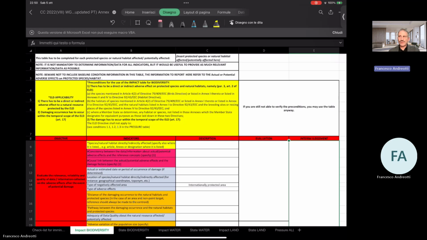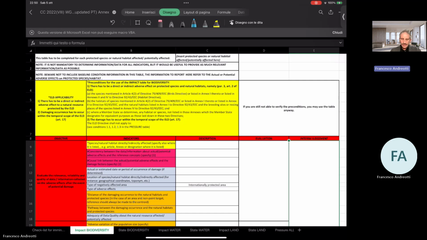Hence, the checklist for the screening of ELD cases and for identifying cases of imminent threat of damage are additional to the SPD tables and can be used independently for the specific purpose. Let's see in depth the structure of the tables.